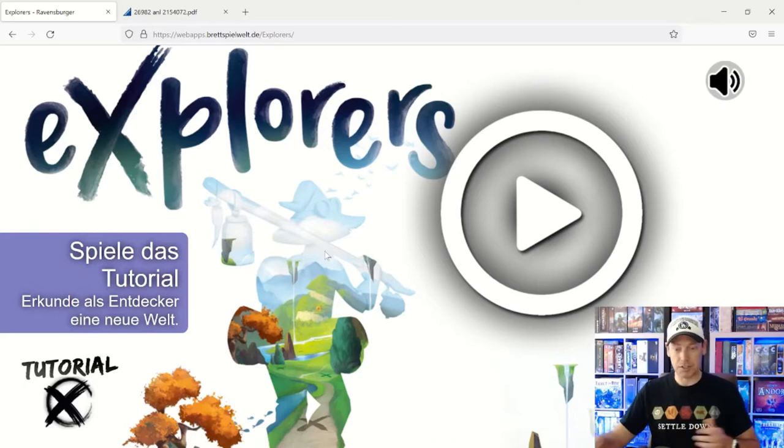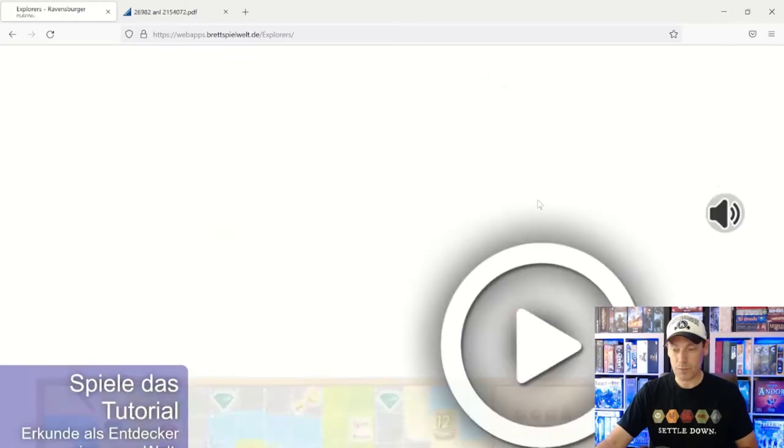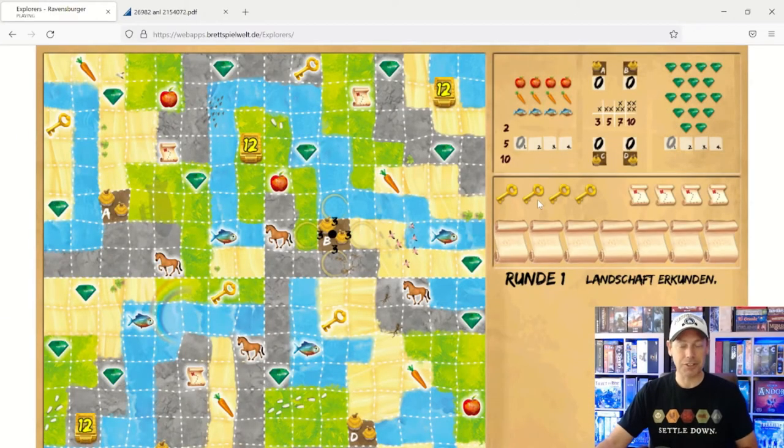Now, when you come to this, you can watch the tutorial if you understand German. I don't, so I just turn off the tutorial and read the rules in that document. Like I said, links to both of these sites are down below. When you play it, you can have the sound turned off or on either way. It's just small little sounds.